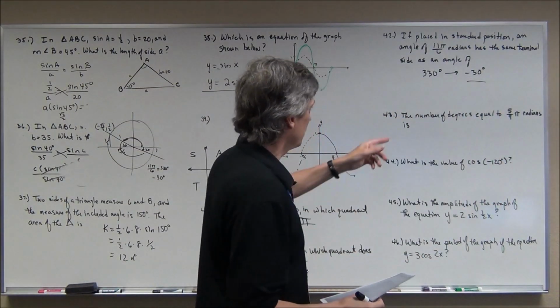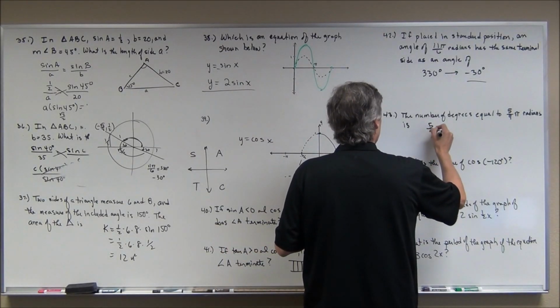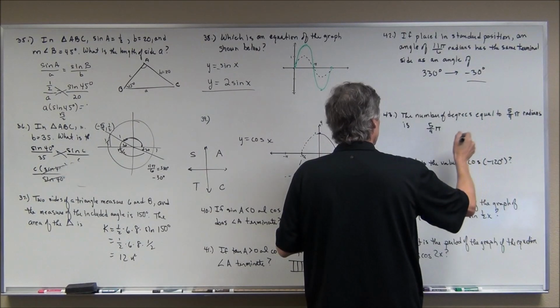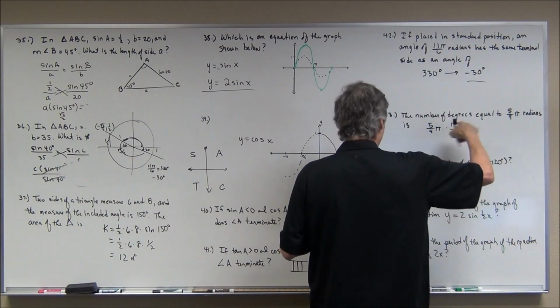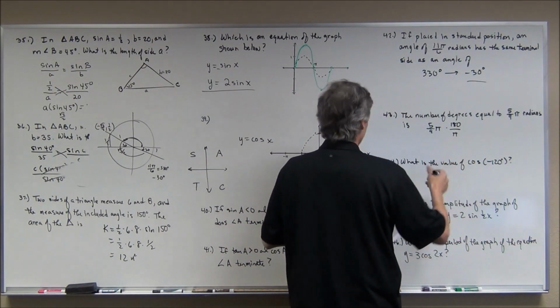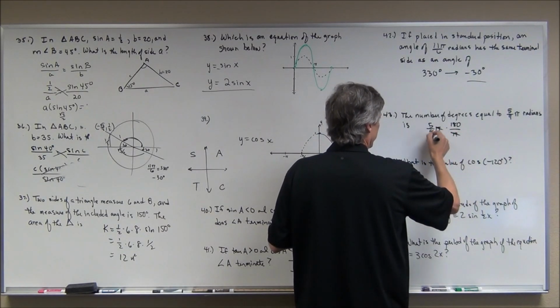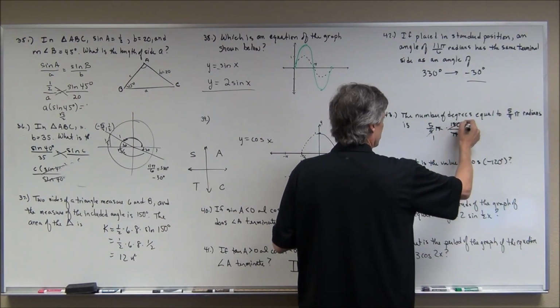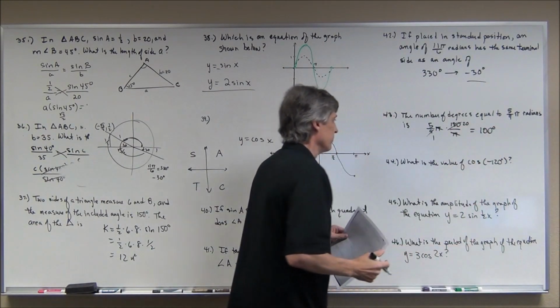The number of degrees equivalent to 5/9 pi. Well, to change 5/9 pi into degrees, you multiply it times 180 over pi. And you say, well, what if I got it backward? Well, then the pi's won't cancel. And that'll be a big tip-off. You get pi squared, so you know that. So I'm just going to go ahead and cancel those. I can cancel 9 here with a 9 here. That's 20. So it looks like 100 over 1, or 100 degrees.